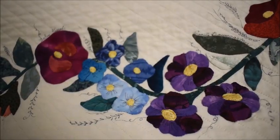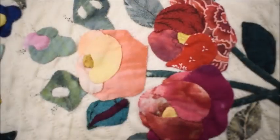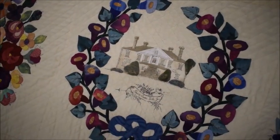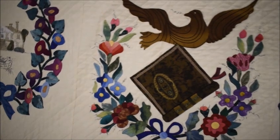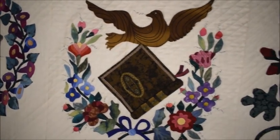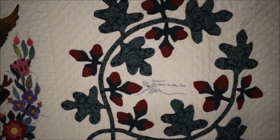Bell Grove Plantation was occupied several times and was the center of the Battle of Cedar Creek on October 19, 1864. It would go through multiple owners until 1995, where plans for a space to house a quilt museum on the plantation were being discussed by a board headed by Susie Williams and Joan Knight.